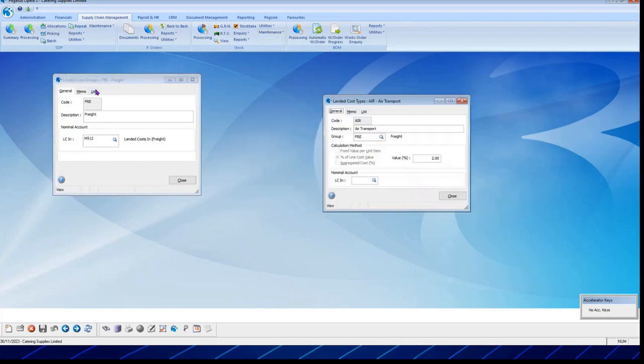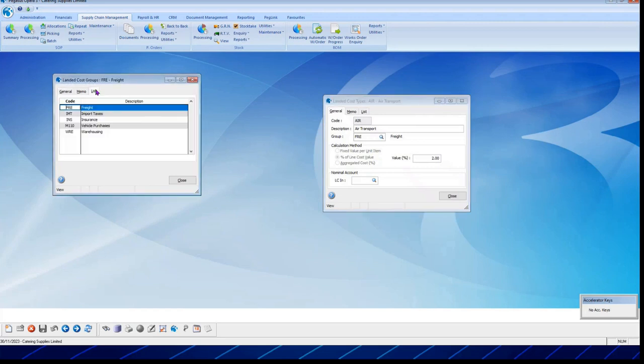My groups are really just a label that I set up for all the different kinds of groups of landed costs. As you can see, it could be freight, import taxes, insurance, purchases, warehousing, etc. That might be an additional cost to the actual cost of the item I'm buying.